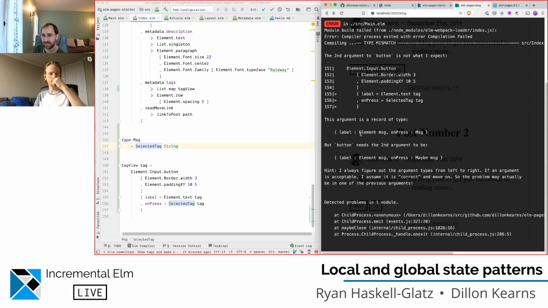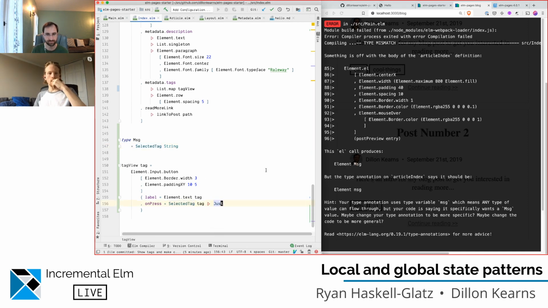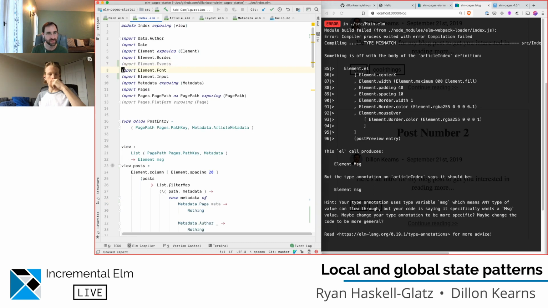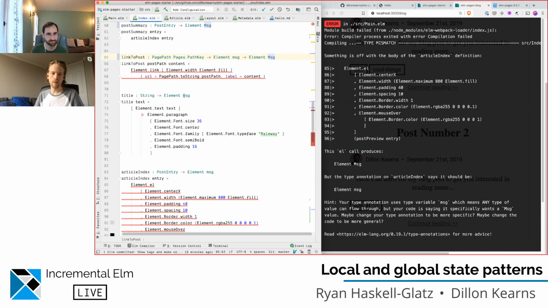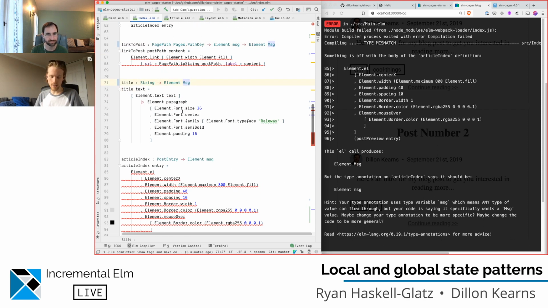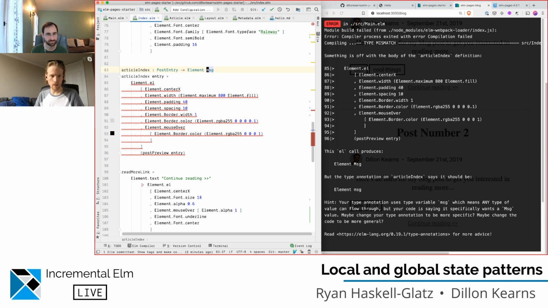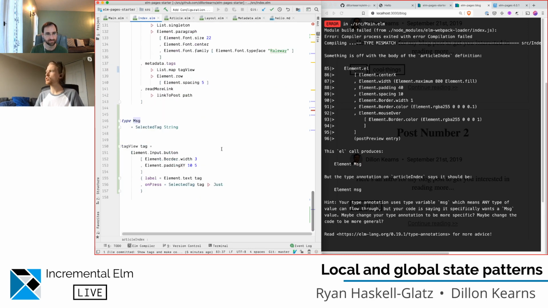Okay, so what is this unhappy about? Maybe message. There we go. And these things are all capital messages now. Yeah, you're gonna have a dilemma downstairs, just because we passed it a string for the label for the text section, and then we didn't use the selected tag constructor, so it's gonna be returning a maybe string, I think.